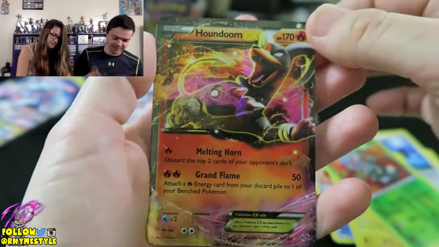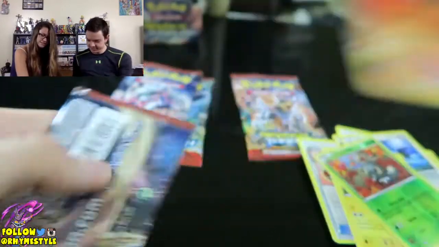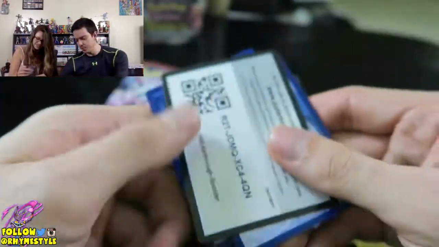Oh, just a Houndoom. Okay. No, I like him. Yeah, it's fine. But he's so cute. I thought it was something else. He's like in space and stuff. Good. I'm just shocked at the fact that Mewtwo is just sitting there, living its life. It's cool. Just living its life.